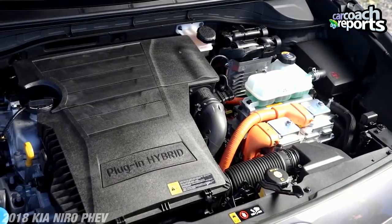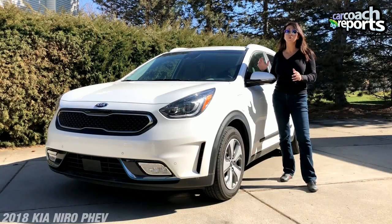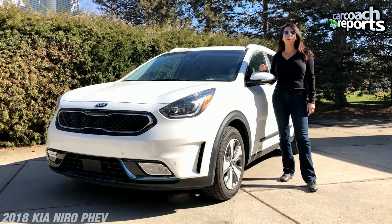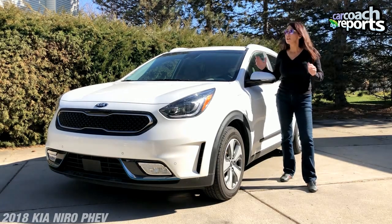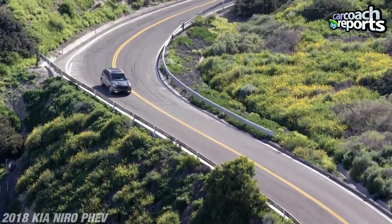If you're thinking about buying a Kia Niro, check out our other review and also take this one for a spin. All the pricing is down below — it's coming in at a really sweet price range. Don't forget there are tons of incentives; I can't even do the math for you because every state has their own, but I will tell you it's a fun car to drive.